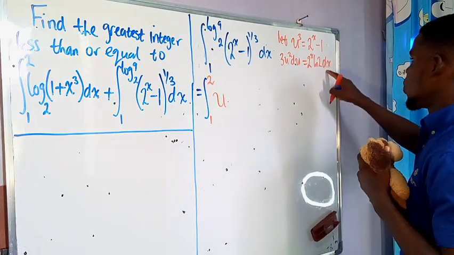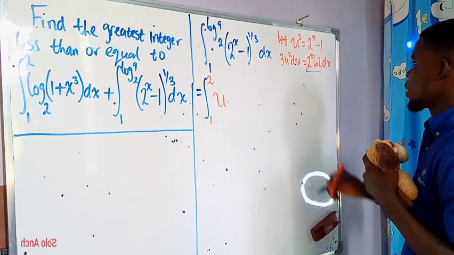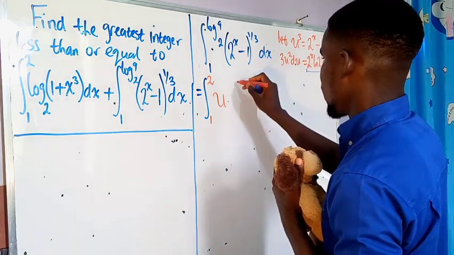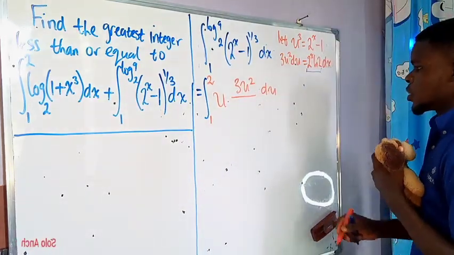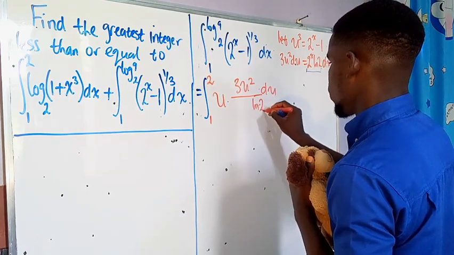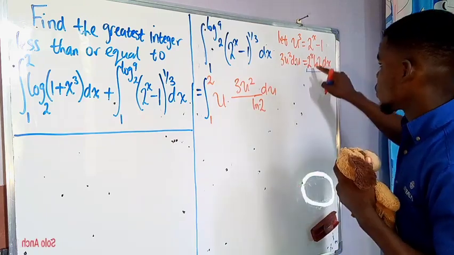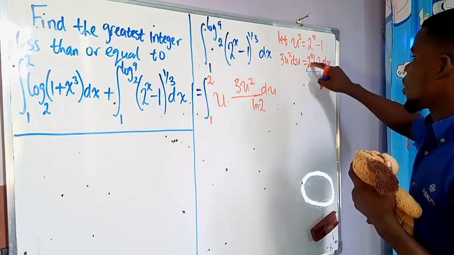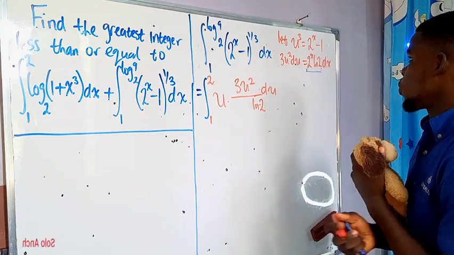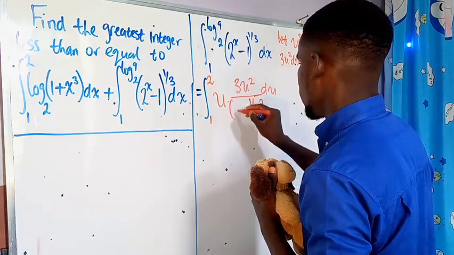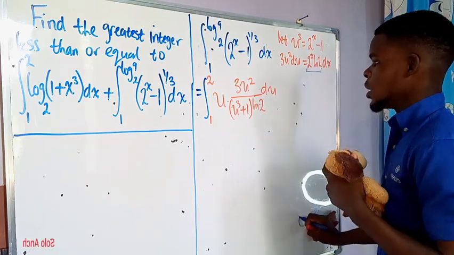And then the dx. Making dx subject of formula here means we're going to divide both sides by this term here. That is 2 to the power x times the natural logarithm of 2. So we're going to have 3u squared du divided by 2 to the power x times the natural logarithm of 2, all right? So let me put the natural logarithm of 2 here. Take note, we want to make everything in terms of u, so I don't want to write something in terms of x. But we can make a replacement for this 2 to the power x, given that from here 2 to the power x can be written as u to the power 3 plus 1. So I'll make that here. That will be u to the power 3 plus 1. Okay, that's nice. So we are done making the change of variable.